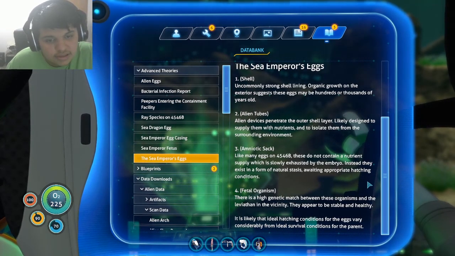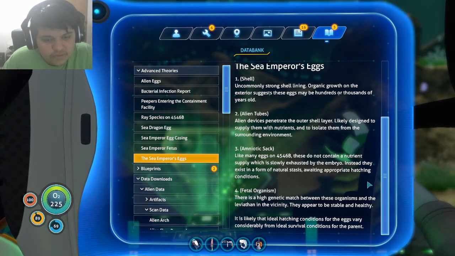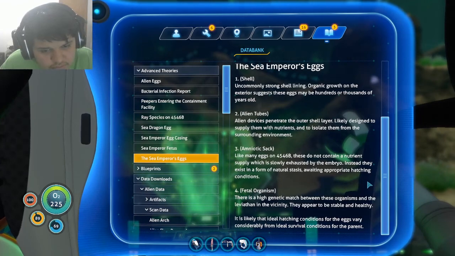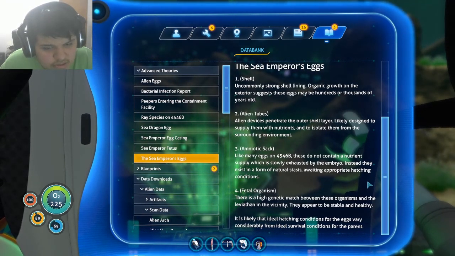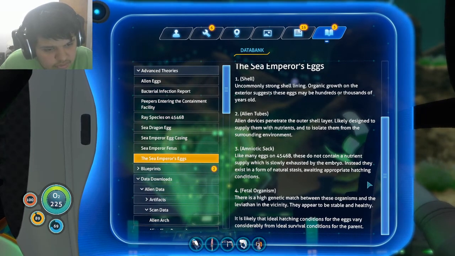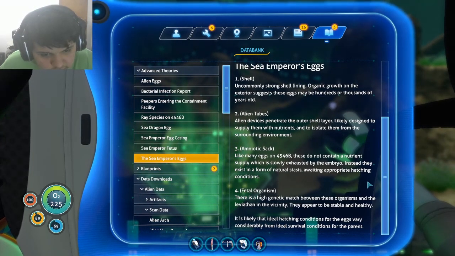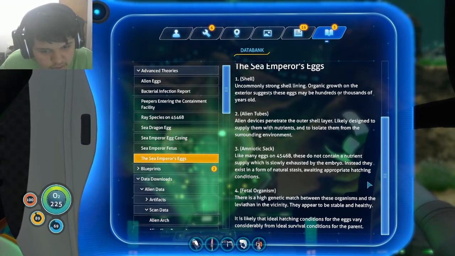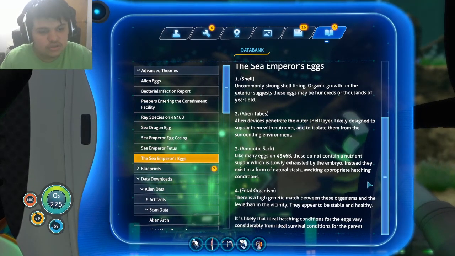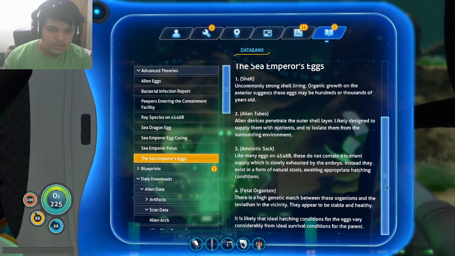Instead, they exist in a form of natural stasis, awaiting appropriate hatching conditions. Fetal organism: there is a high genetic match between these organisms and the leviathan in the vicinity. They appear to be stable and healthy. It is likely that the ideal hatching condition for the eggs may vary considerably from the ideal surviving conditions for the parent.